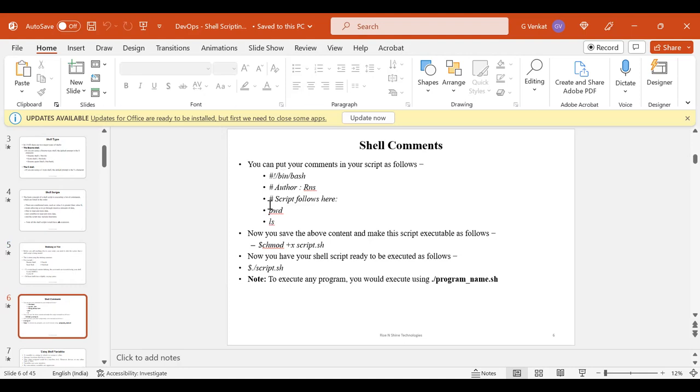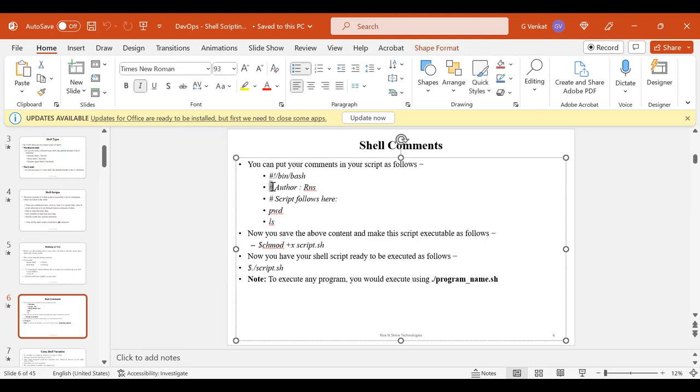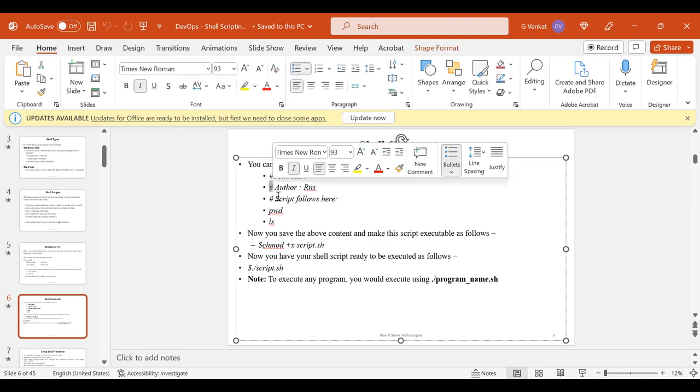Then we can define the sequence of commands in the shell script. It executes in order, so first this command and second this command, one by one, whenever we execute the shell script. And we can also define comments with the hash. The meaning of a comment is that the interpreter ignores these lines during execution. These are for our internal reference of the script. If you would like to describe the logic, we can define the description of the logic in the comment section.